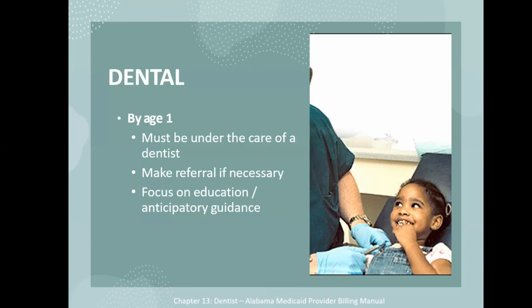Dental care is limited to Medicaid-eligible individuals who are eligible for treatment under the EPSDT program. Beginning at age 1, recipients must be either under the care of a dentist or referred to a dentist for dental care, and providers should educate and document that caretakers have been advised on the importance of good oral health care and the need to make a dental appointment. For detailed information pertaining to the dental program, refer to Chapter 13, Dentist, in the Alabama Medicaid Providers Billing Manual.